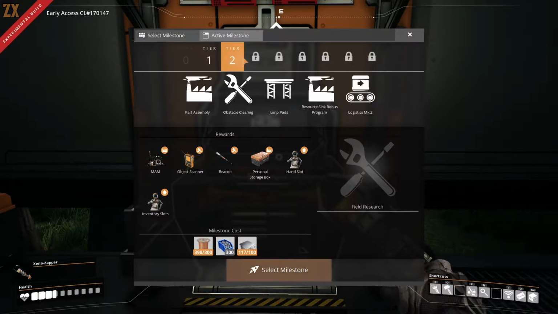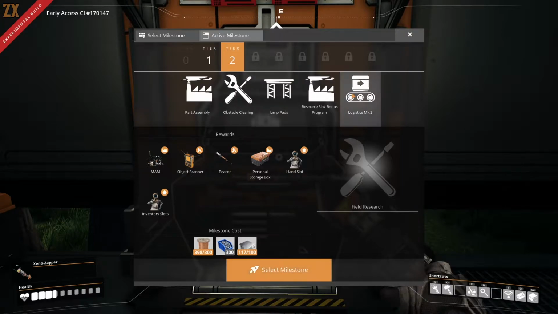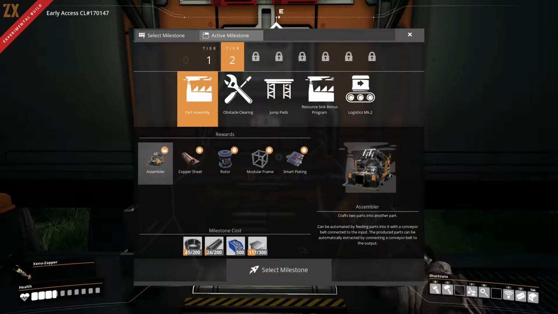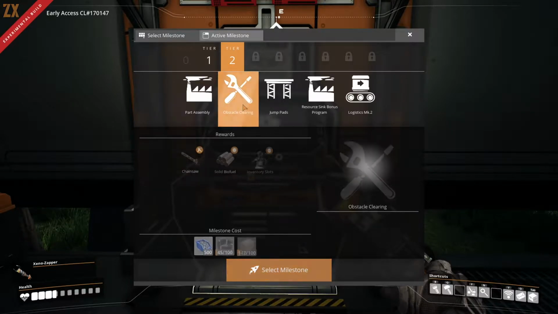We also get to go tier 2, and you can go at these in any sort of order. You can go for tier 2 stuff first, or you can go to tier 1 stuff first. Let's look at this part assembly. An assembler crafts 2 parts into another part. So instead, the constructor makes 1 part into 1 part. An assembler takes 2 parts to make into 1 part. We got some recipes here, a whole bunch of new parts.